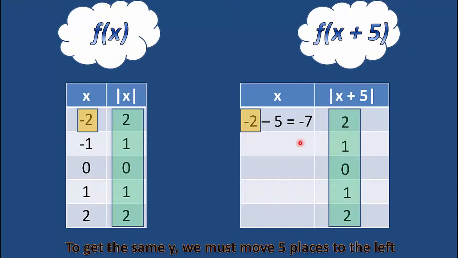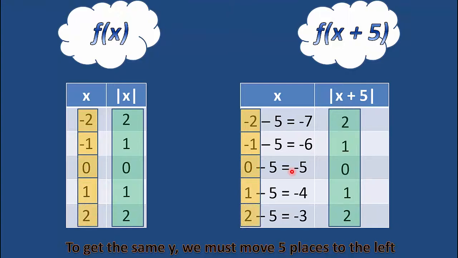Now, let's look at this. Negative 1, we subtract 5, we get negative 6. Negative 6 is what we've got to put in here to get the negative 1. Absolute value of negative 1 is 1. So you can see the way this game is played. What we're having to do is counteract this plus 5 that's been put in here with the x by moving to the left 5 units.